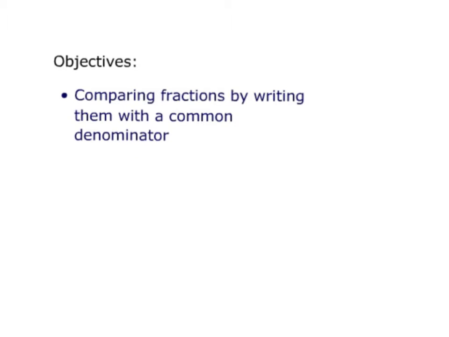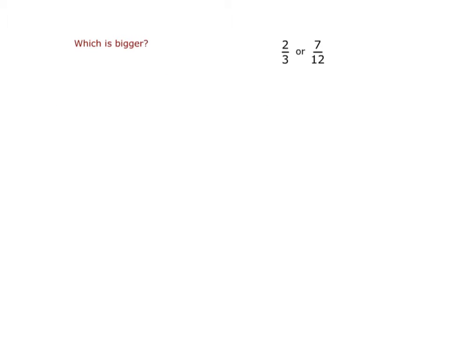Alright, so today what we're going to look at, class, is comparing fractions, and how we can compare two different types of fractions that are a little bit harder to identify with or to see. So the question I've asked here is, which is bigger, 2/3 or 7/12? Up until now, the only way we could really do this is by using our fraction chart or by visualising.